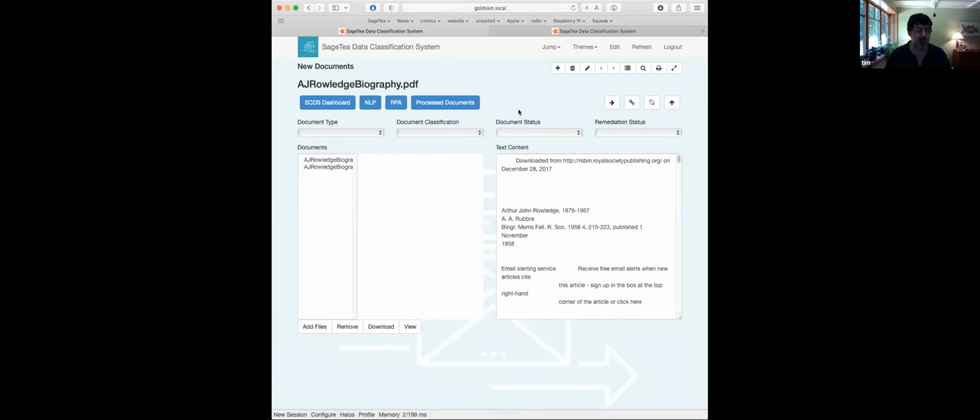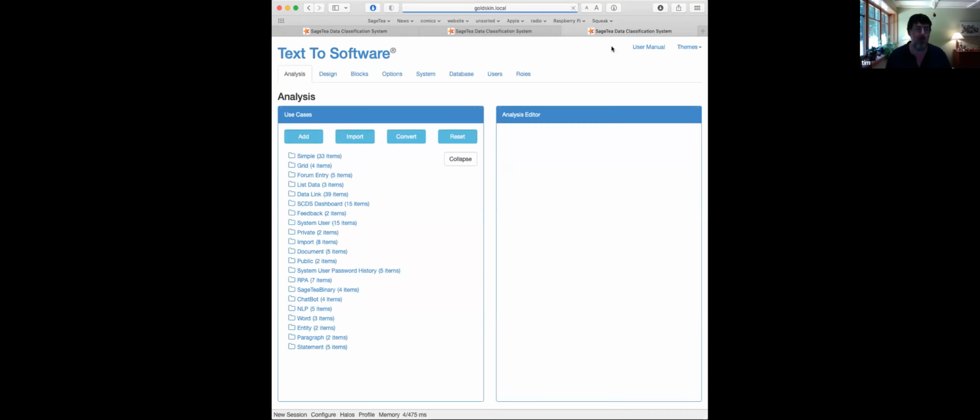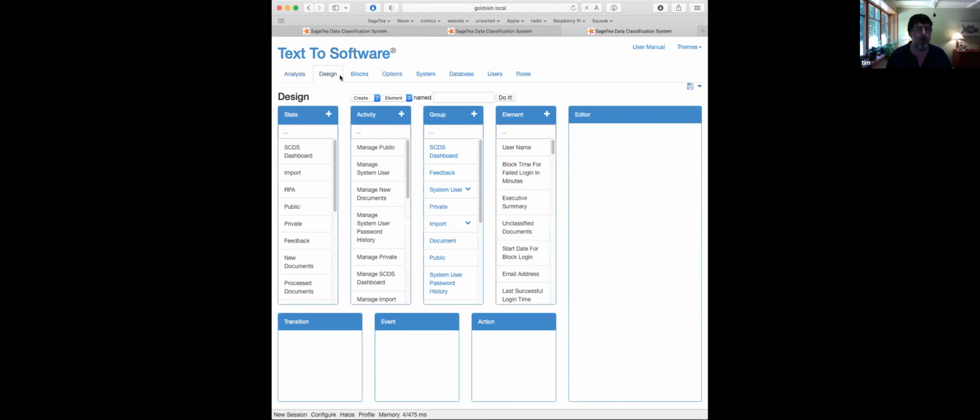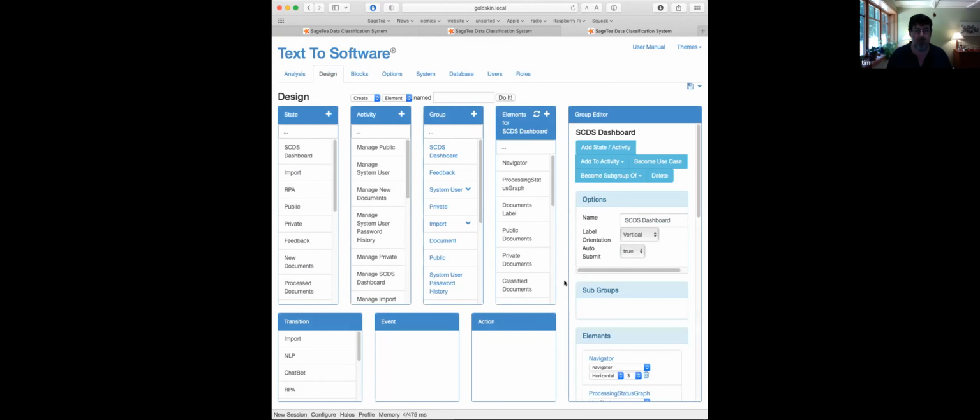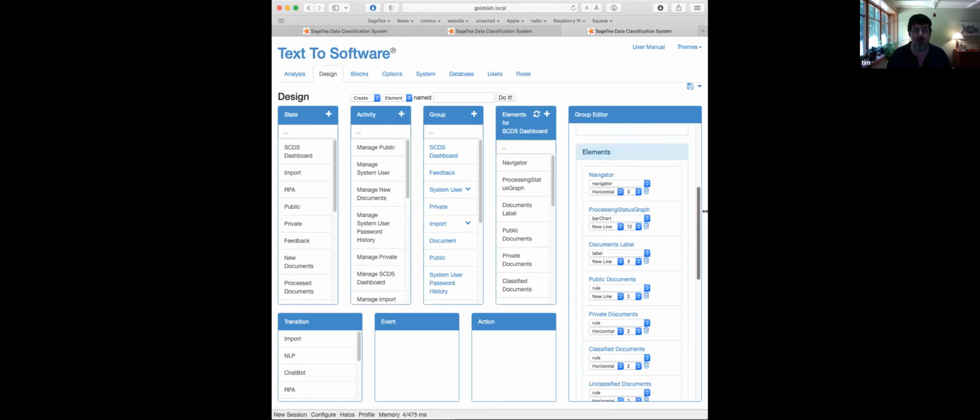The more interesting stuff for developers is not really what's here, the boring old pull down menus and ways of uploading files. It's the fact that we can edit that code right here from the web browser. So the dashboard that I was just showing you has an activity, which has a group, which has a bunch of elements in it.